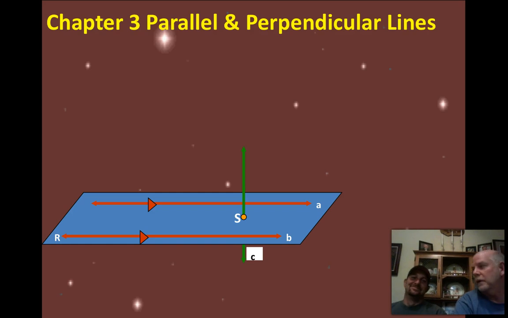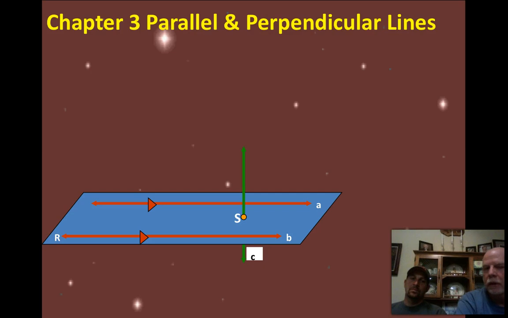Not that we haven't talked a little bit about this already, but we're going to go into it pretty deep, actually, especially the parallel lines. We're going to spend a lot of time on parallel lines, and so just noticing the diagram down below with the two reddish orange lines, lines A and B. Those are parallel to each other.